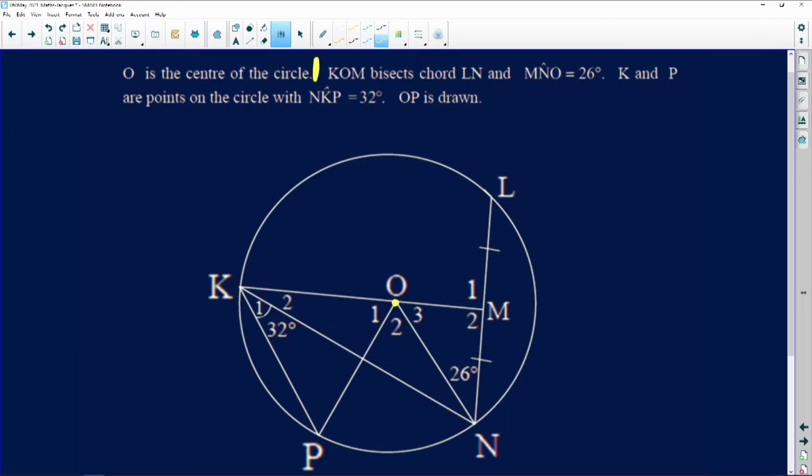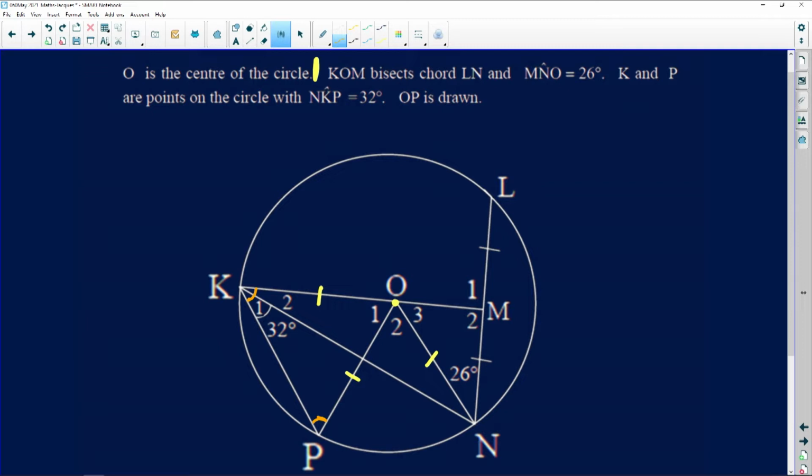Now let's go to the diagram. If O is the center of this circle, then OK is equal to OB is equal to ON. They are all radii. And more than that, this angle here at K1 and K2 has just become equal to the angle at P because it lies opposite equal sides in that triangle that we've got over there. Okay, so with O being the center, so far I think that's what we can say.